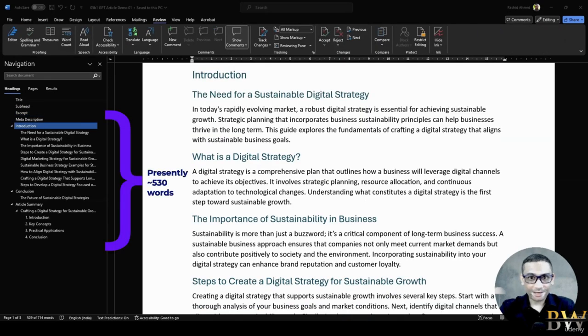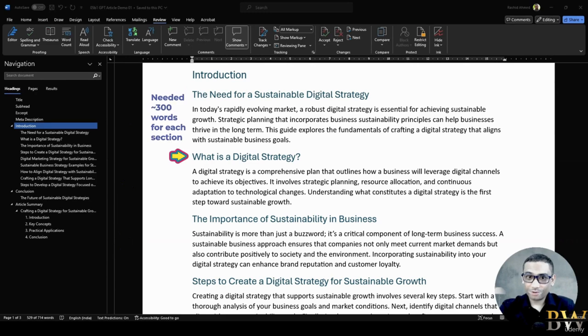Right now, the body content is about 530 words, and this being a full-length article, this could go up to the 2500 word range. On average, I'll look at about 300 words for each of the body sections, with the first 3 being slightly longer. Let's see how we can accomplish the first 2. And then I'll complete the rest.